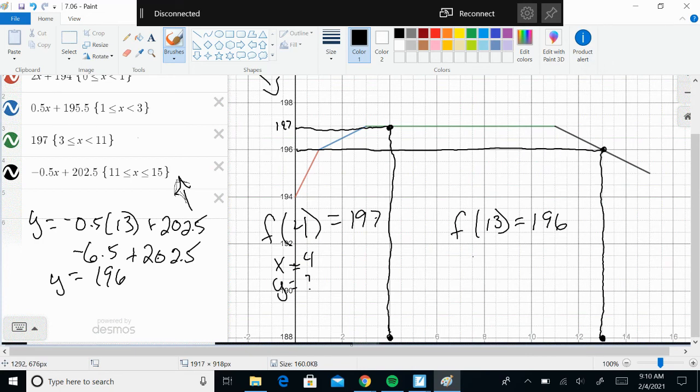So those are the two ways that you can do it. It's going to be best to use the table if I have something that doesn't fall on a nice point. But if I have a nice point that it falls on, you can definitely use the second method I showed you, where I'm just looking at the graph. That's how you're going to find the values that they're asking for when they ask f of something.